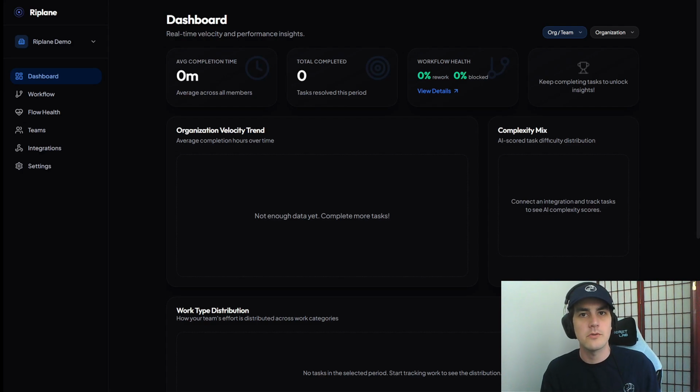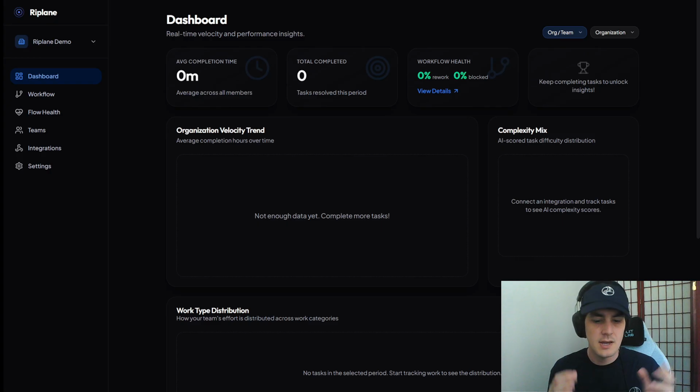So I wanted to walk you through a demo of Riplane, a workflow intelligence layer that sits on top of your project management tools and provides insight into things like rework, deprioritization, block ratings, unplanned work. It categorizes your work into the 4 categories of work so you can understand how work is moving through your organization. And this is from a tracked work standpoint, right? I can't really include email, Slack, or meetings yet.